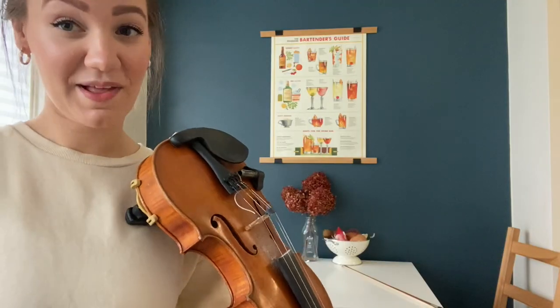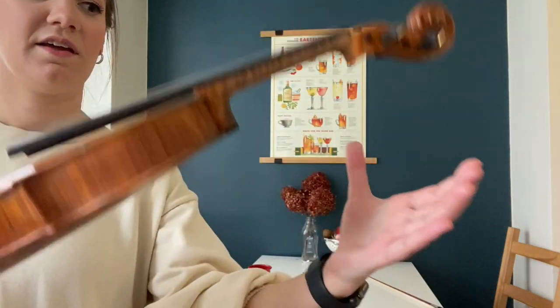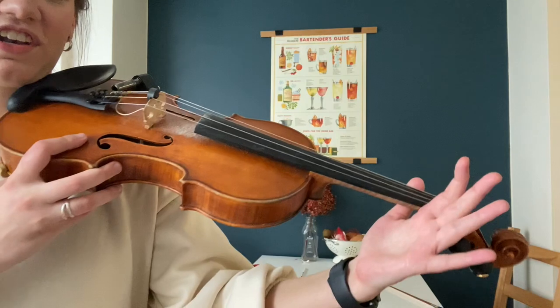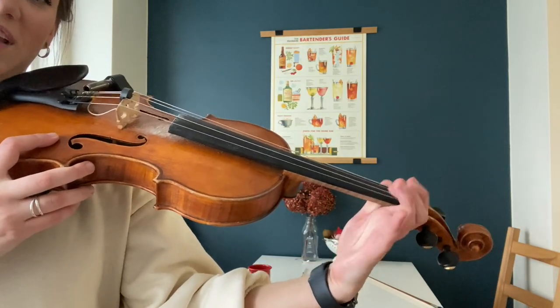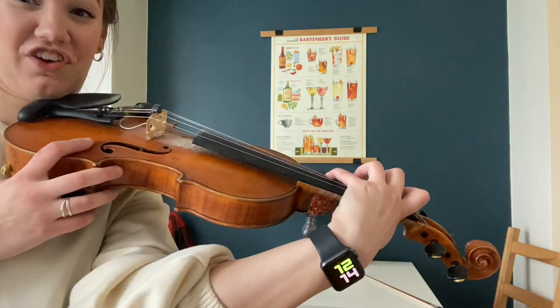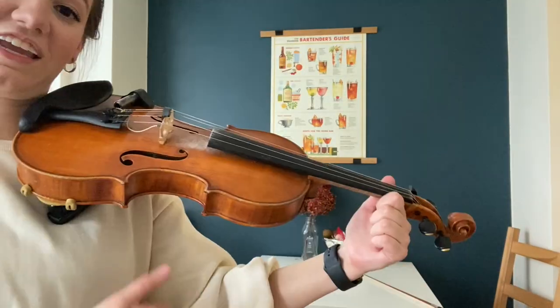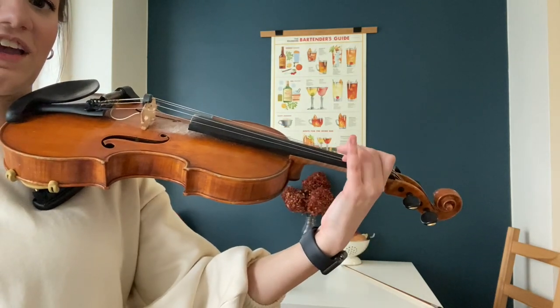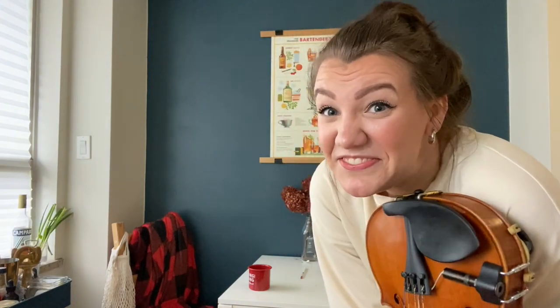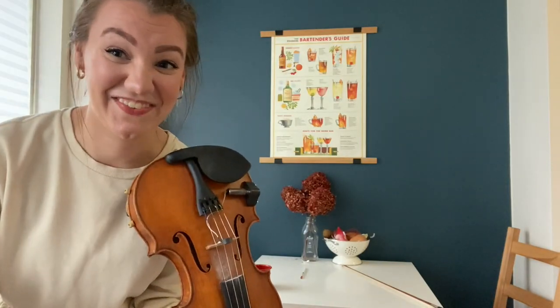When you start playing with left hand fingering and you're holding the violin, take your hand and make a little J shape. The tip of your thumb should never come up past the joint and should never be below the wood, unless you're really stretching far across. It should just stick up a little bit right there and you should be able to play all your notes. That's first position — there are about five positions on the violin, but first position is a good start for everyone.